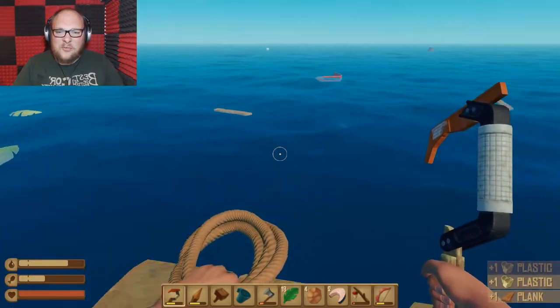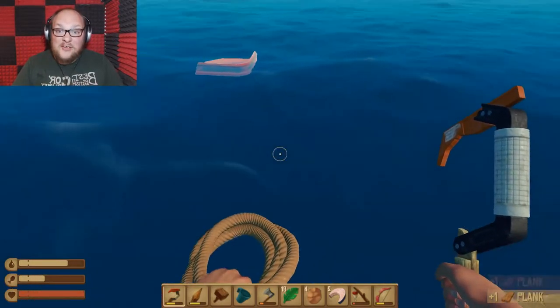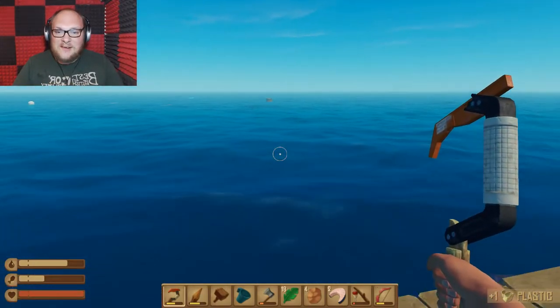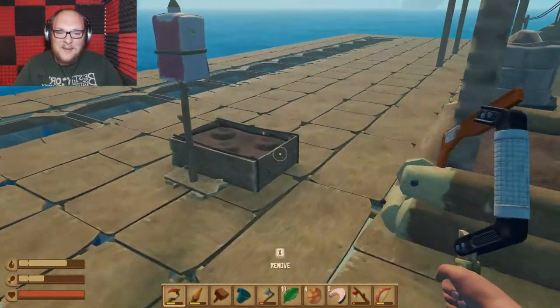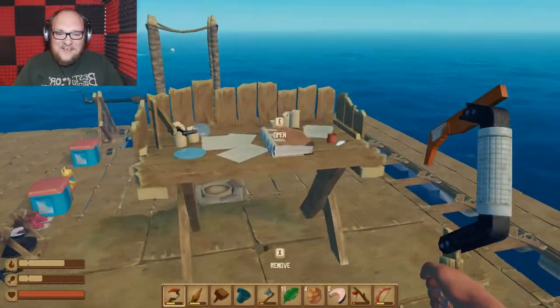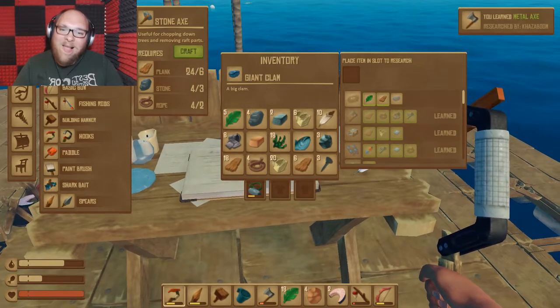Also, something I saw in the patch notes, once you kill the shark it now actually takes longer to respawn, which is good. I mean, if you kill the shark, it should stay away for bloody ages, in my opinion. And it should allow me to investigate the islands without having to worry about a bloody shark attacking me. But the thing is, and this is kind of weird, I don't actually have the recipe for the metal axe. Yes, I do. Now I can learn it. Well, that was dumb. Okay.